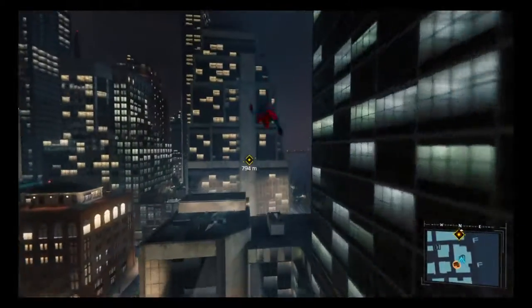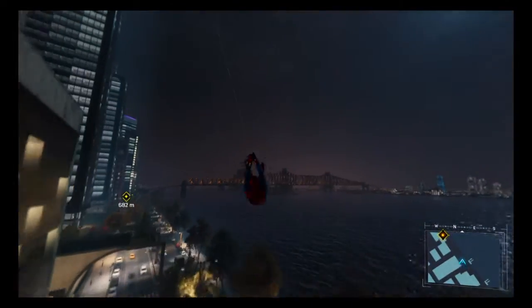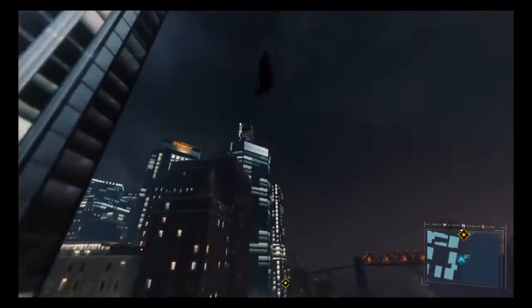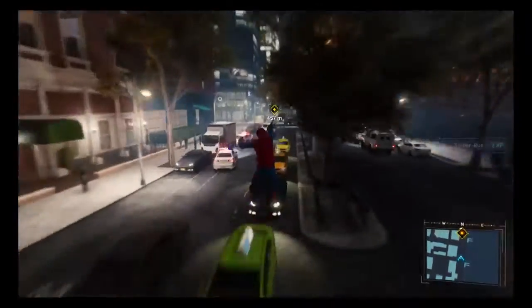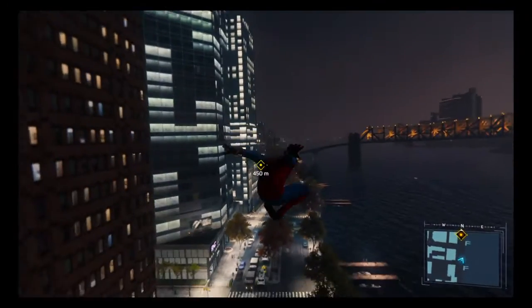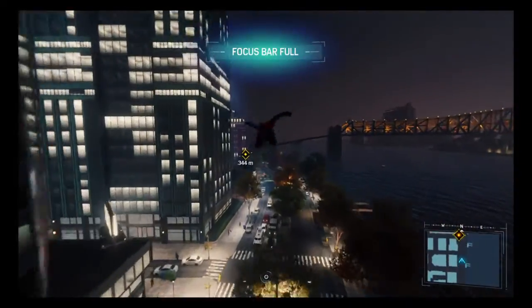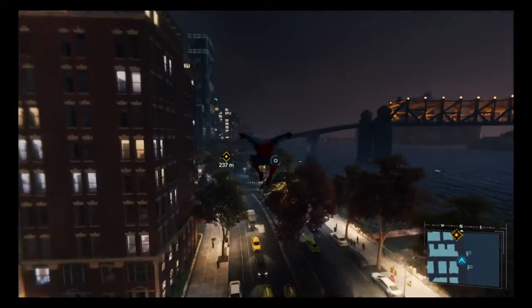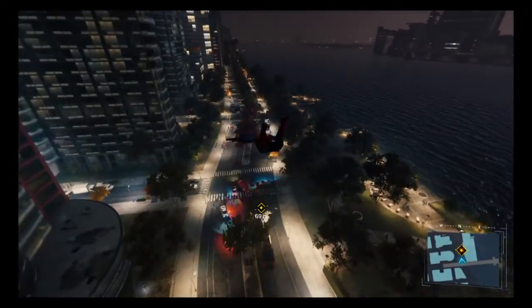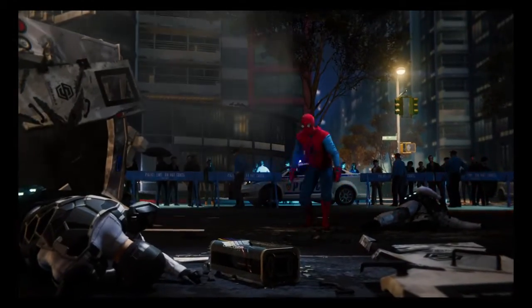Yes, I know, we could have fast traveled over here, but you know me, I'm a sucker for web slinging. Oops, wrong way. What happens when you try and do tricks, hit the button at the wrong time. Okay, good. Our focus bar is full. Our spider power is full. We'll probably need it if we're fighting guys who are taking over Devil's Breath. Ominous footsteps. Oop. Yep, we're late.